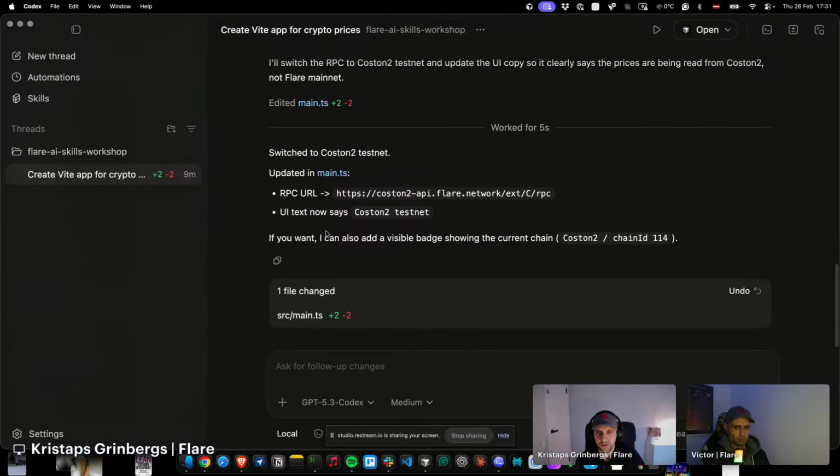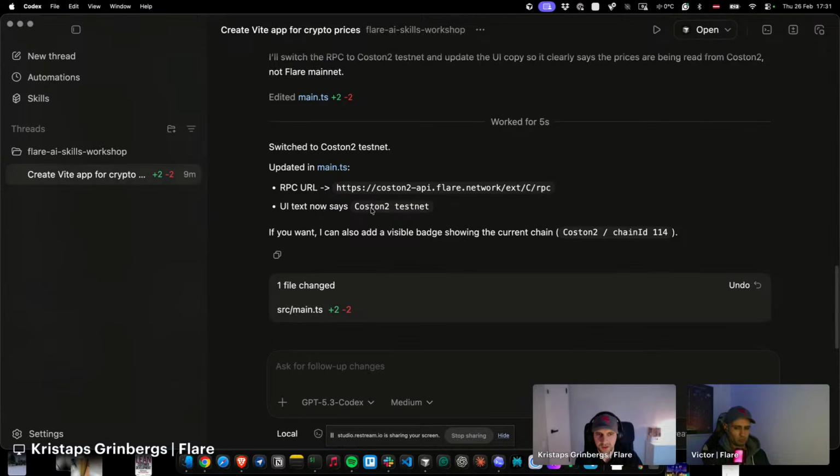And immediately, as it has guidance about all the networks, you don't need to go and copy paste RPC URLs and deal with that. It knows all the chain IDs, and I think that is great with these skills, because you always have up-to-date and precise information about Flare.